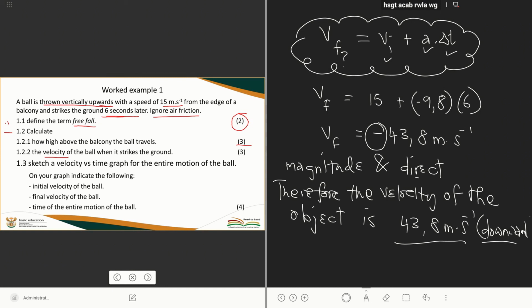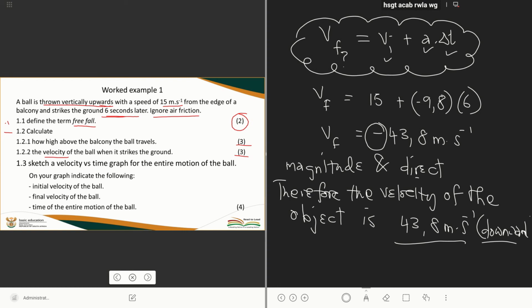Okay. So that said, this is also a typical routine calculation with 3 marks. The formula, the substitution, as well as the answer. Then lastly, just to sum it up, we said we were describing the motion, and we agreed that the motion can also be described in terms of graph.